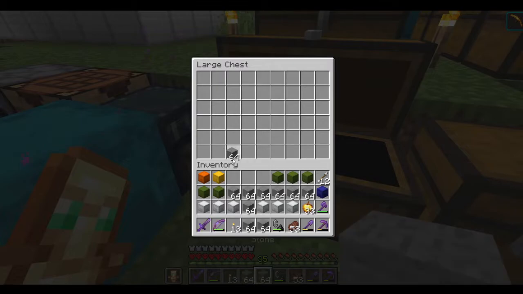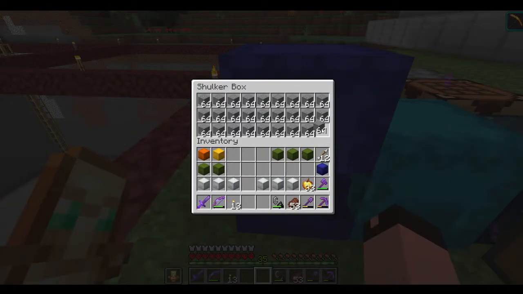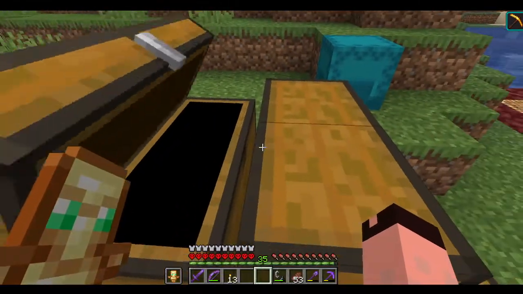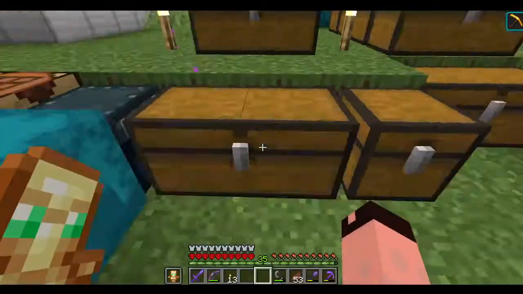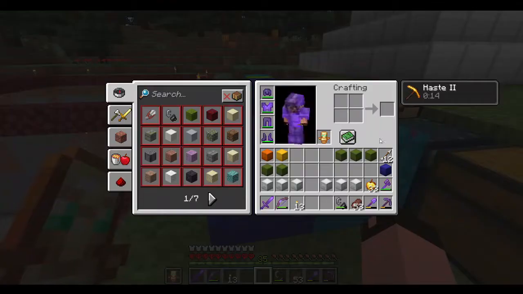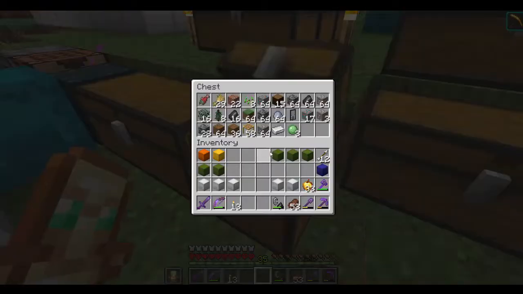We still have ores. I think out of one of these. Dirt. Nothing. Nothing. Did we leave them all in here? Yeah, let's just do one of these.